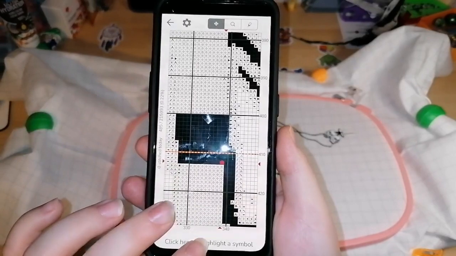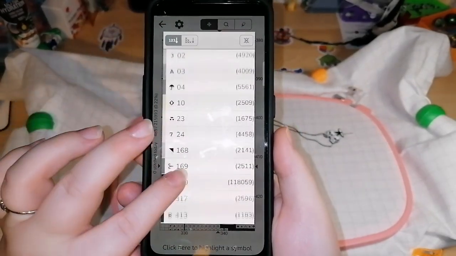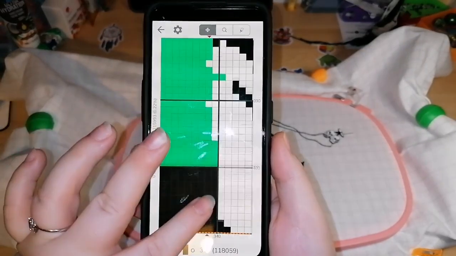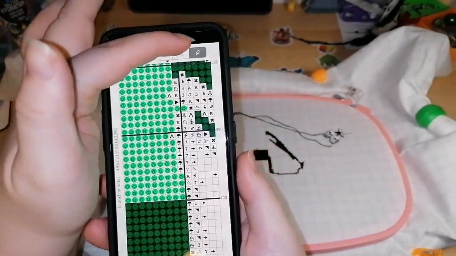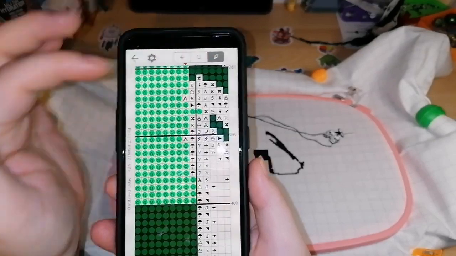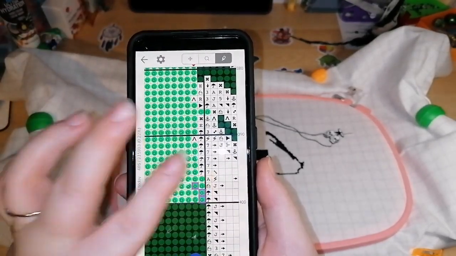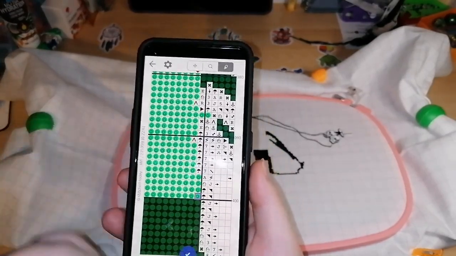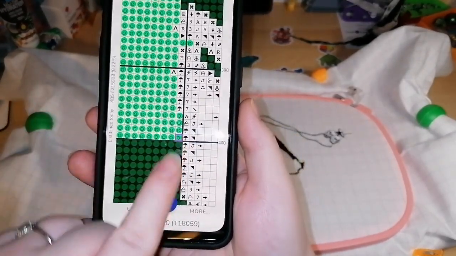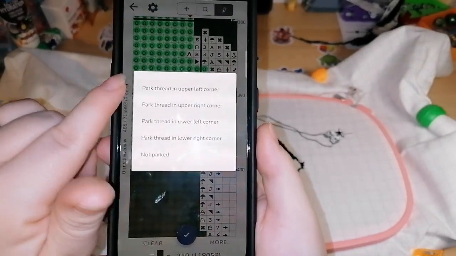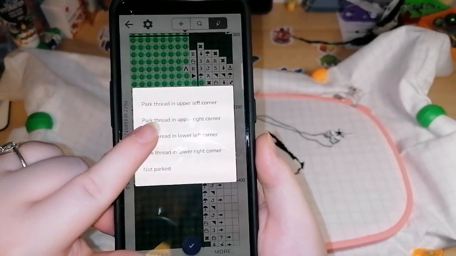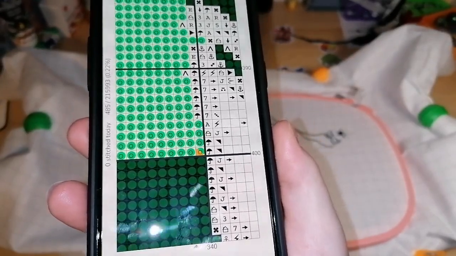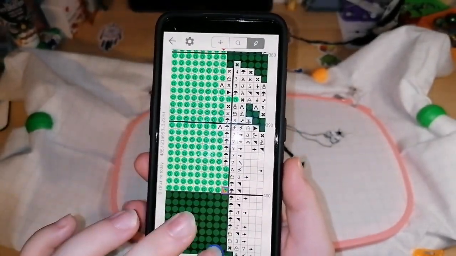If you click down here, you've got all your DMCs, and that's deselected, so now nothing's highlighted. Because this is the symbol I'm going to be working on, I can click on this. As I'm working, you click on this symbol here, which is a highlighter, and you can mark where you go, and you can click off it as well. If you've done a load of area, you click one square more, and this is where you can say where you've parked your thread. I always leave it in the lower left, and then it looks orange, so you know where your thread is.